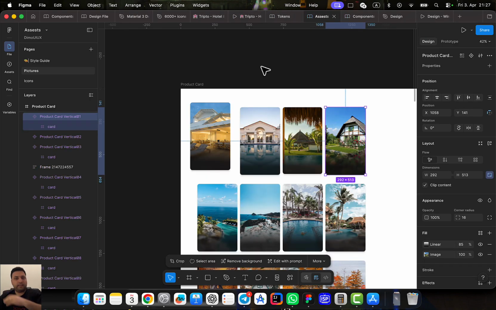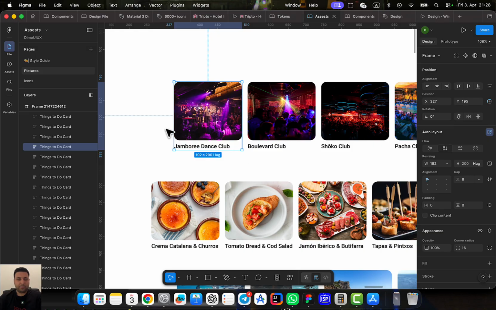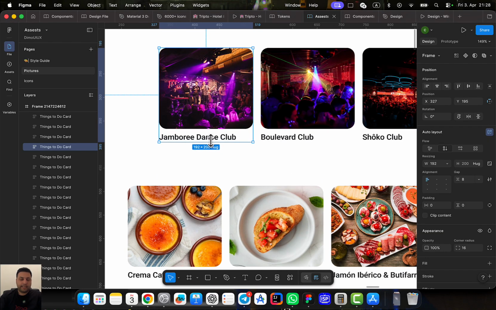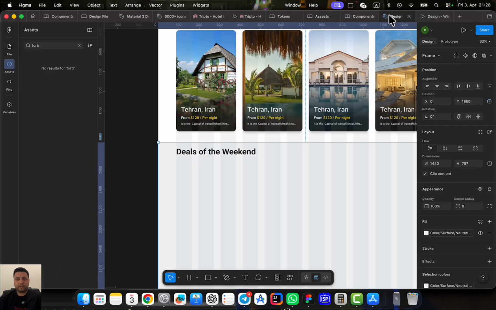So in the asset before the camera, I have prepared this thing. So we have a picture and the caption, the title of that. But the pictures, what to remember, let me come back to the design here.